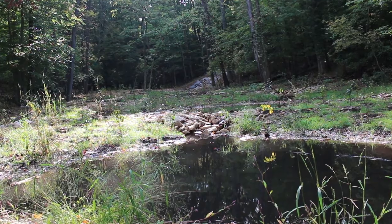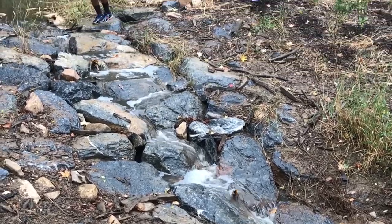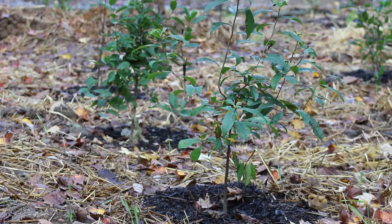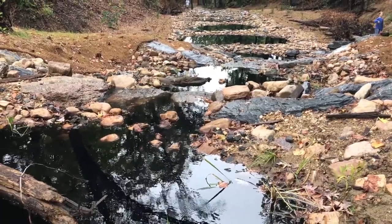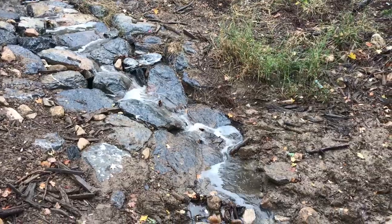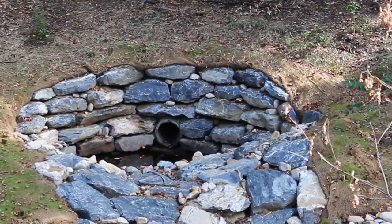We got brought in to restore 1,500 linear feet of stream with a regenerative stormwater conveyance system with a wetland portion at the bottom. We started out by filling the channel because it was extremely eroded, and then we built from the downstream end up a series of step pools made of riffles, cascades, and log sills that dropped the stream down at a steep grade to a flat area where we installed wetland cells that help slow the water down before it exits through a trash rack where it eventually drains into the Anacostia.